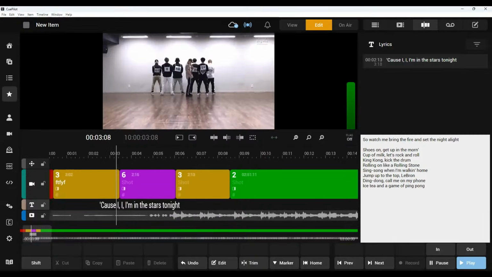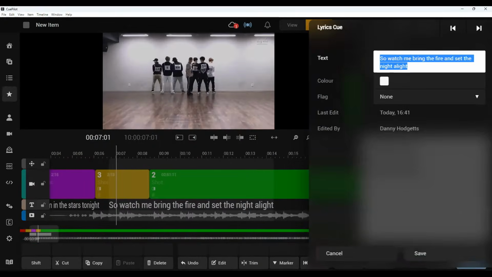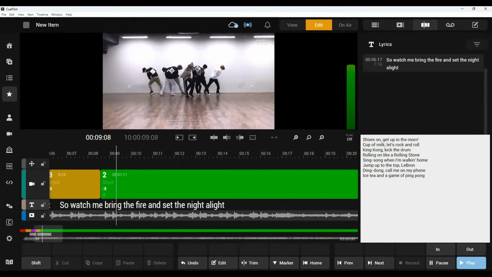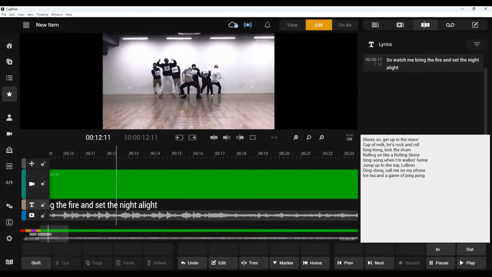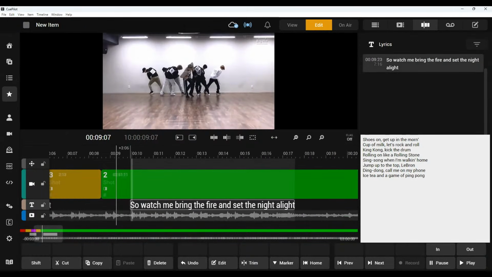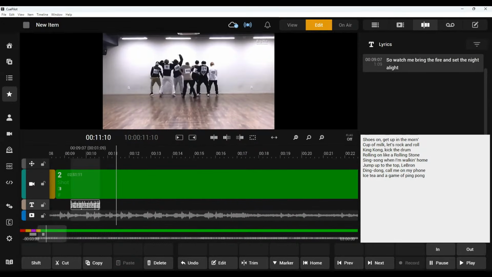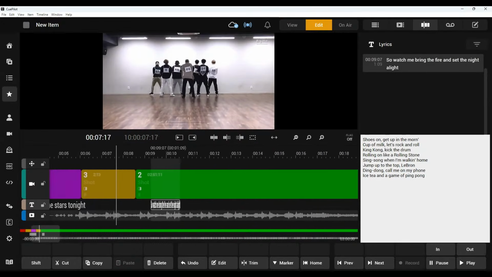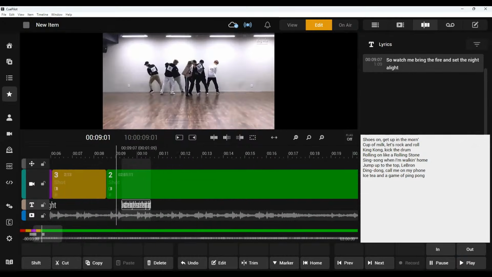And so you're going along and listening, putting that in, then adding the next line if you want to. But like everything, you go along and you can move the cues around. So if the lyrics actually come in here, and then stretch that bit or contract that bit. So again, you're just putting these as your reference into the timeline for where the lyrics are.